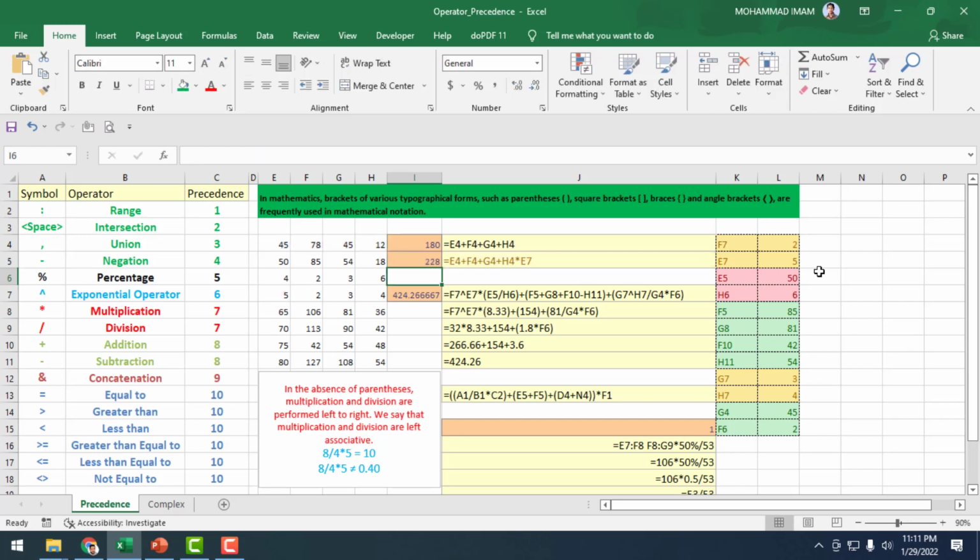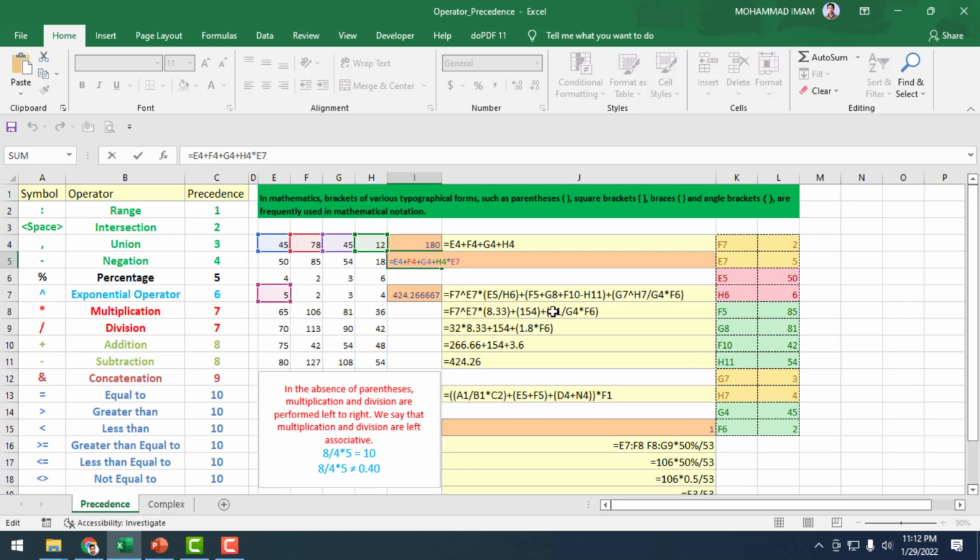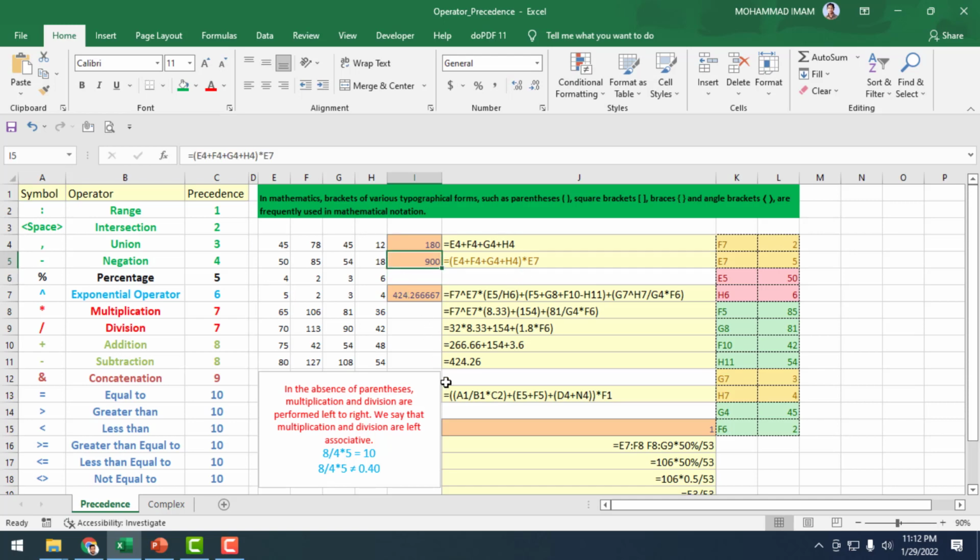See the result on your screen, the total is 228, the wrong answer. How? Because they have calculated by the precedence level. First is multiplication, they have calculated the multiplication, then they have calculated the plus sign. So if I want to calculate it the correct way, we have to use the parenthesis. So I am giving the parenthesis here, starting the parenthesis, then closing here. See that the total result is 900. So this way we can calculate it with the parenthesis and get the exact correct answer.